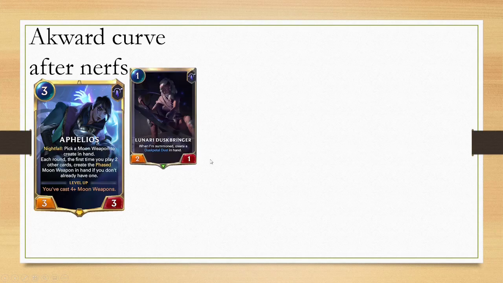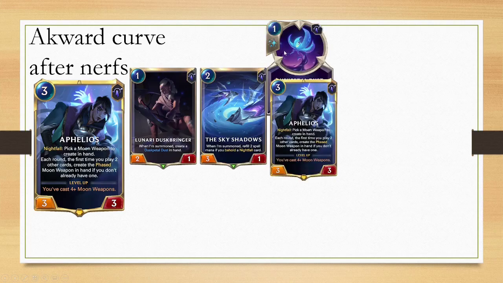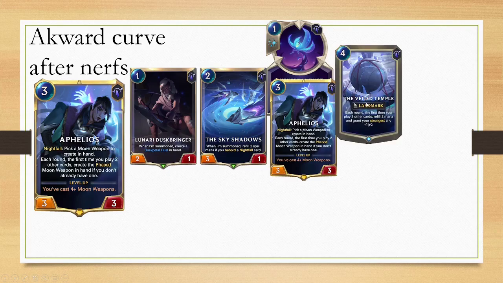What I would go for is to try a turn 1 Duskbringer into Sky Shadows, giving you some spell mana, and then you can use the Nightfall Petal to play Aphelios on turn 3, and then just play the Veil Temple. I think this card is still good, just giving you more mana with Aphelios, and it's only playable with Aphelios in most cases, but with Aphelios I think it's still decent.